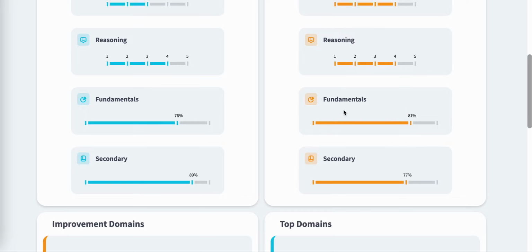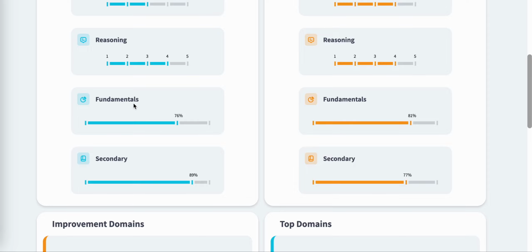I will say that we really want to see our fundamental score higher in math. Secondary scores in math being a little bit lower are not problematic, mainly because math builds on itself, and you're able to see improvement at the next grade level with those higher level skills they might be lacking in the secondary.